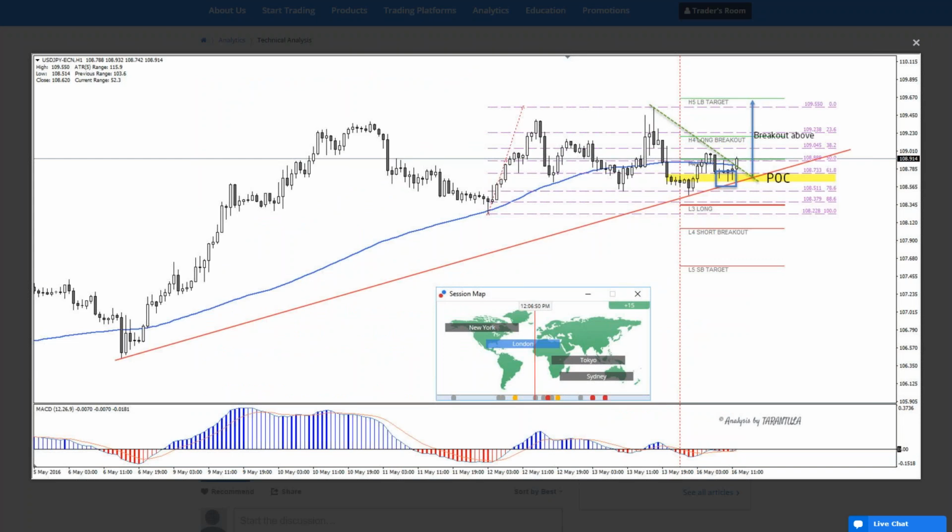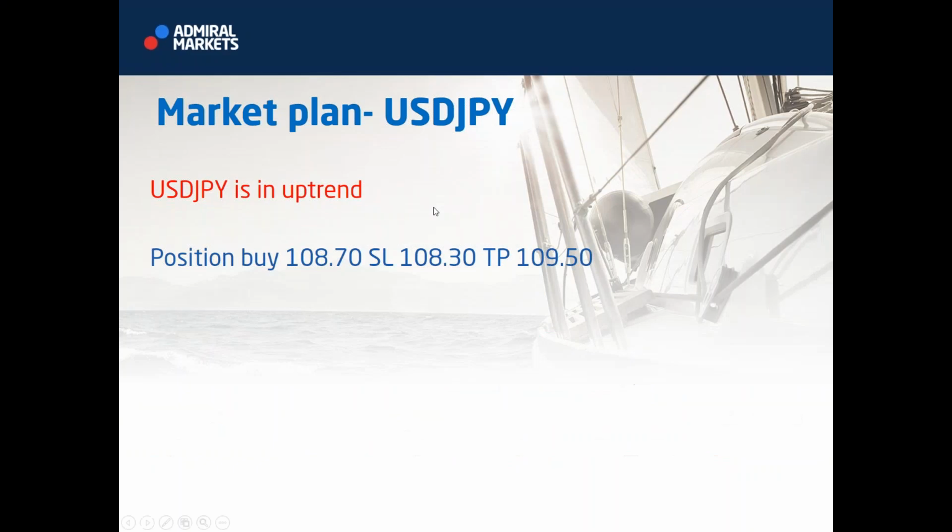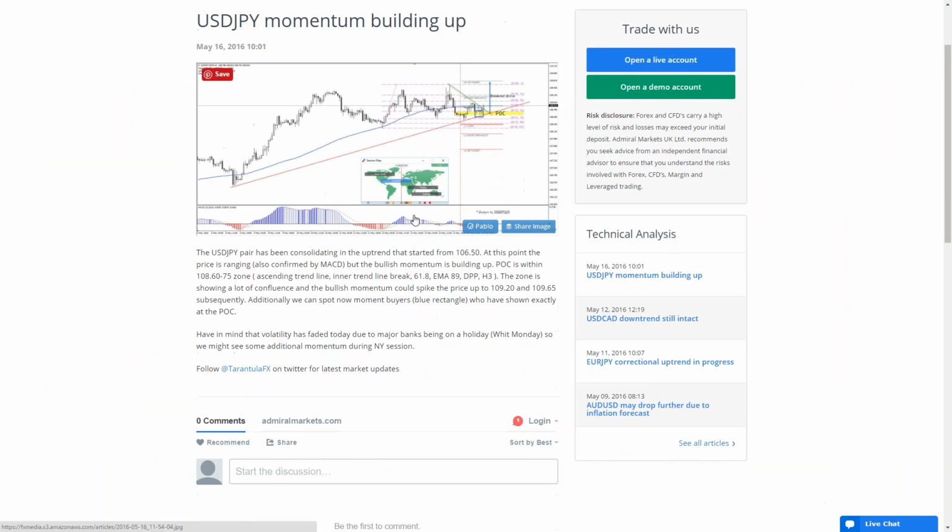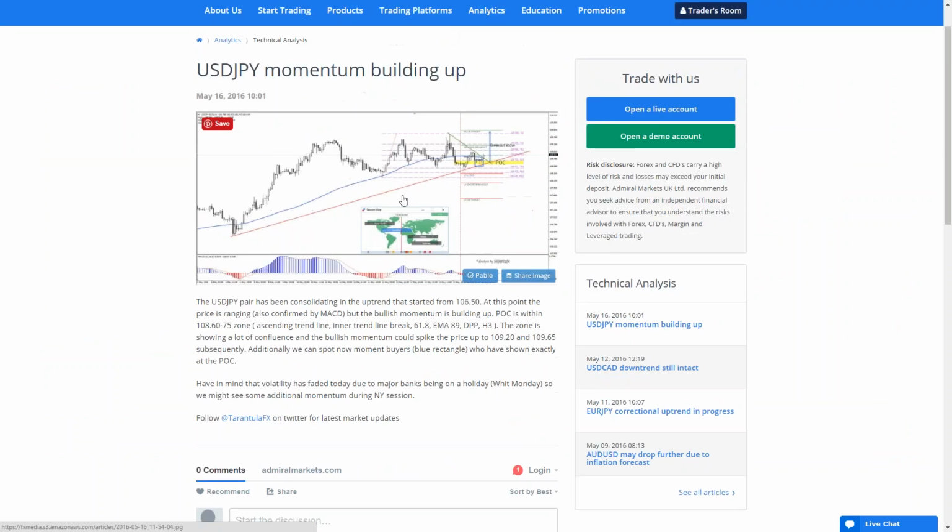Guys, it's not that bad concerning that there was a big movement today. So it's still good, you see. It still shows up a valid POC. So yeah, I'm long on dollar yen. Still the same. So for further explanation, just go and make a quick read on my dollar-yen analysis that I published today. Very clear, very concise. Just read between the lines.